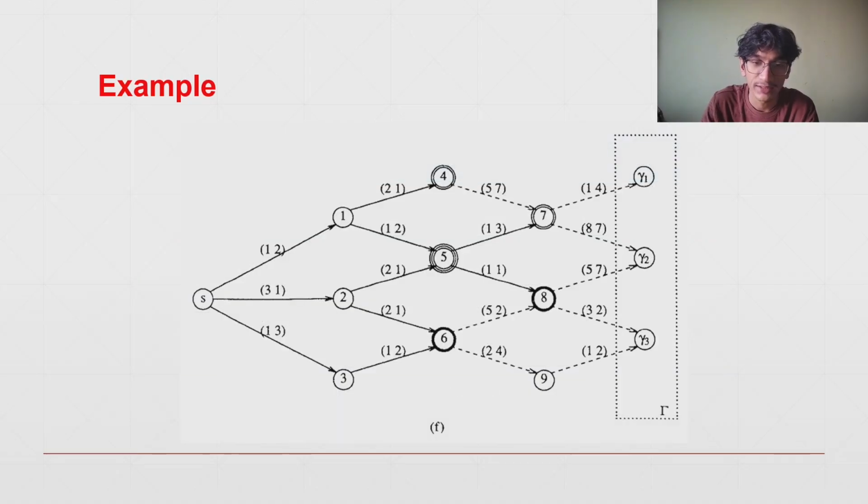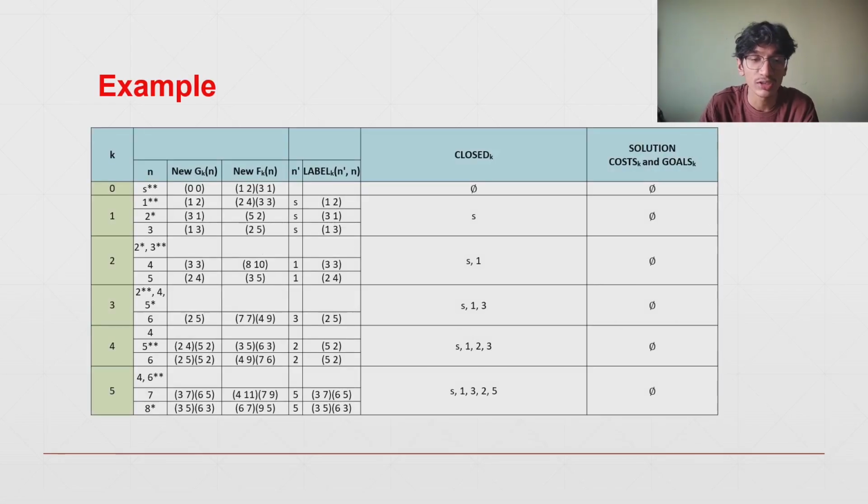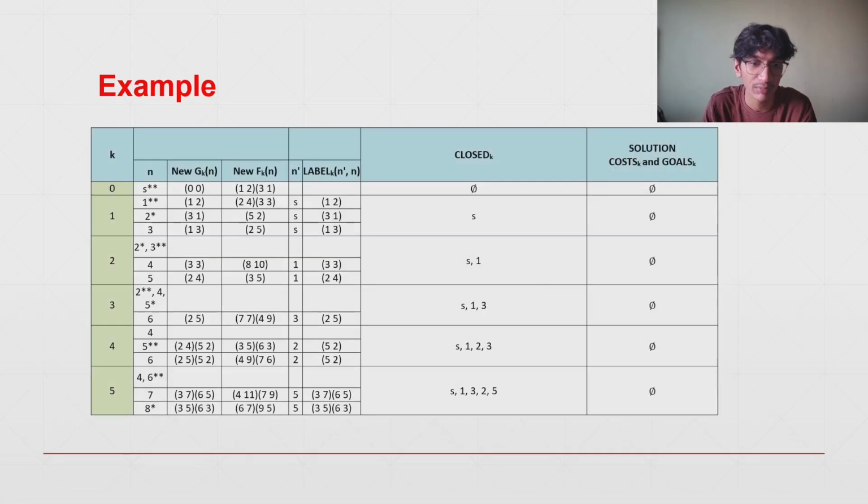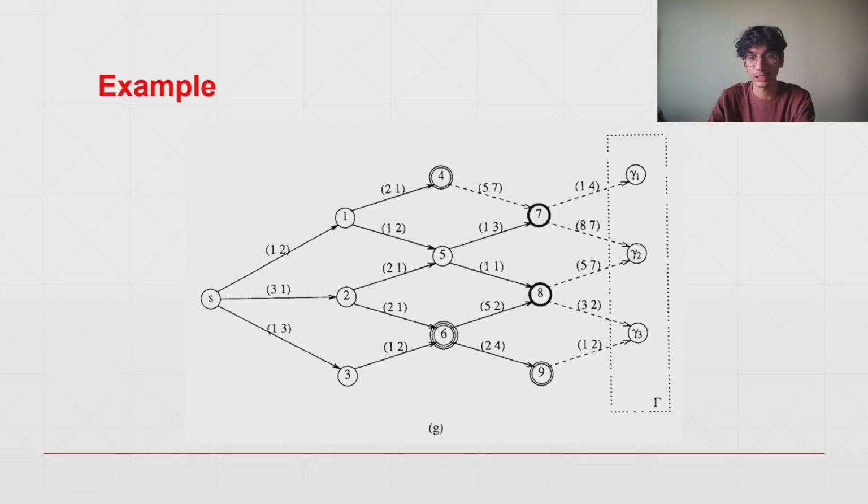8 and 6 both have non-dominant strategy, but as we have told, we have some heuristic which prefers 6 over 8. So we will explore 6, and after exploration of 6 we have 8, 9. So the value of 8 will be updated or not accordingly, as we have told, depending upon whether its functional value is dominated by anyone.